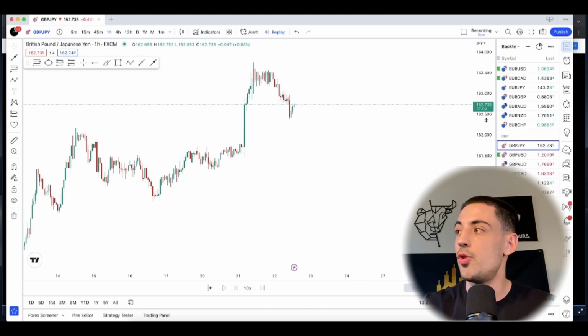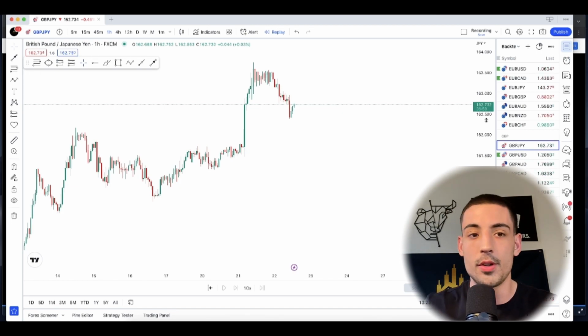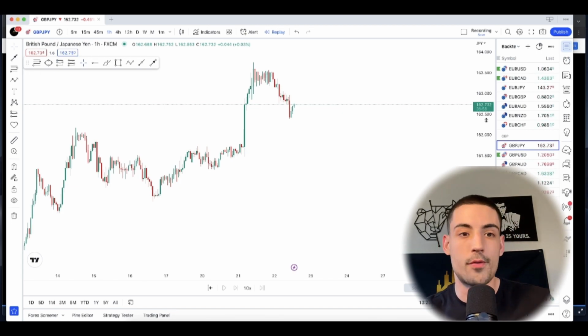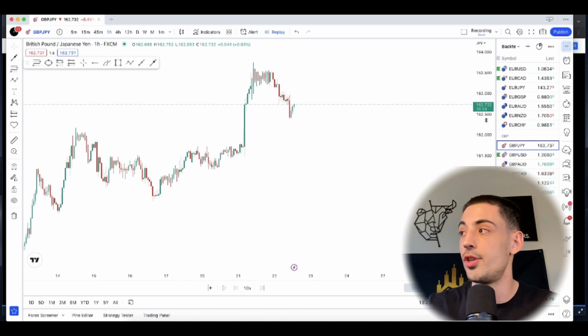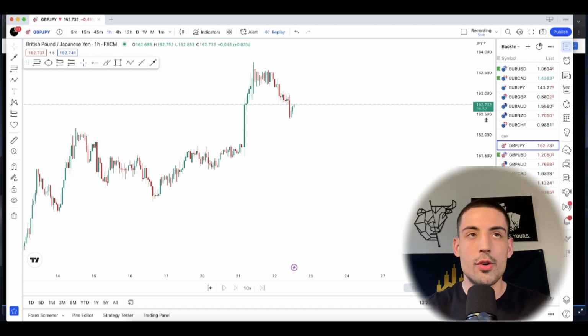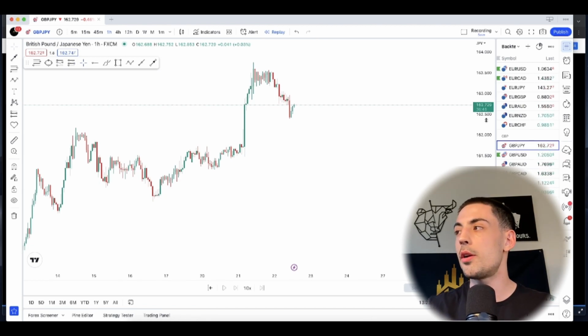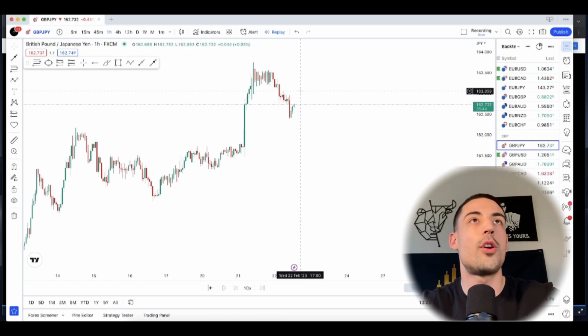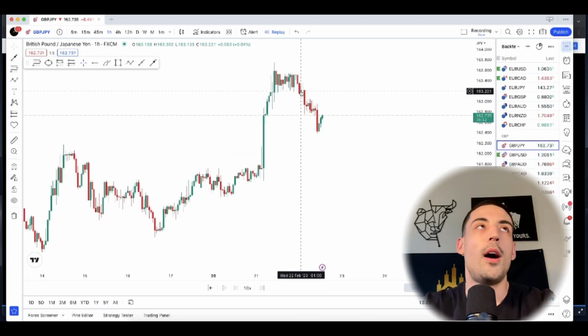So I highly recommend testing only one strategy at a time, because it's going to be very confusing trying to trade bounces off of daily horizontal levels, and then you're trying to trade off of trend lines, and then you're trying to trade off of moving averages. And then you're trying to make sure that for one session, you're only trading one strategy. That's very, very important. We're going to go into GBP JPY. So this is the currency pair that we are going to be backtesting.